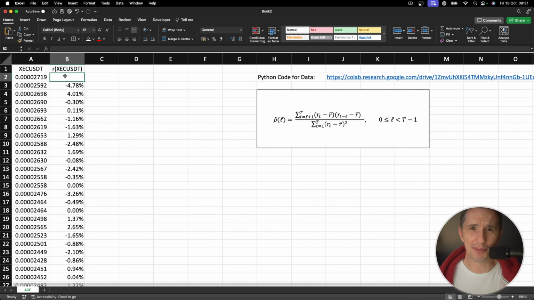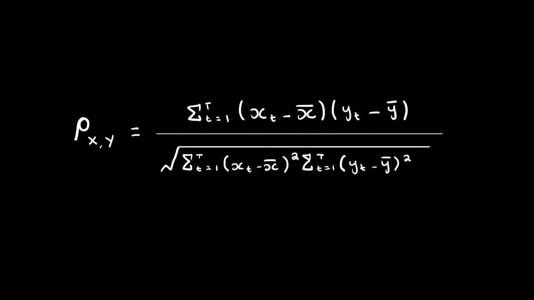In reality, there's so much trading activity that happens with Bitcoin. I'm not even going to bother analyzing it for autocorrelation right now. I'll leave that to you if you want to do that as an exercise. I'm going to do it with a crypto that I found, XEC USDT, and there are many such cryptos. In fact, I've also linked the Python code as well for you for where I went to discover which cryptos might be autocorrelated.